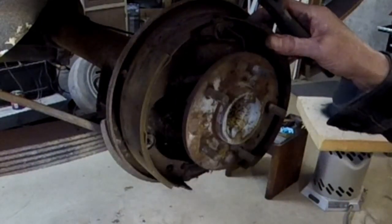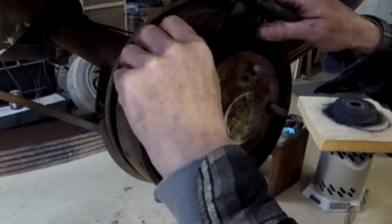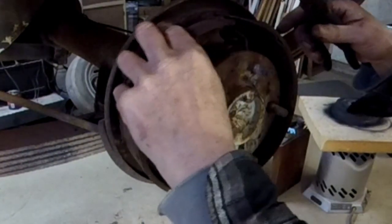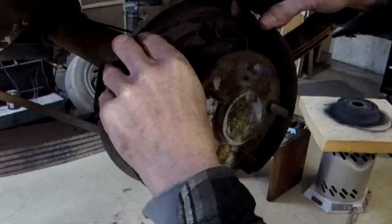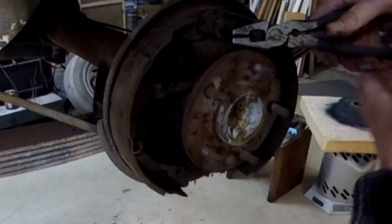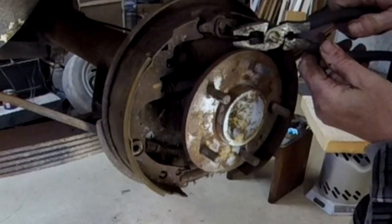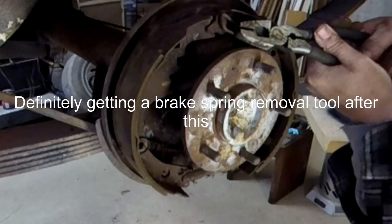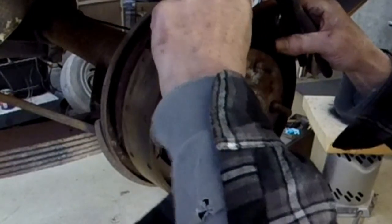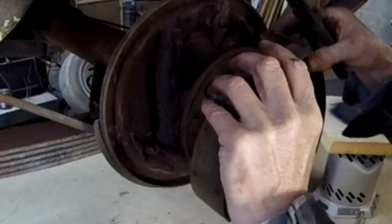Basically, I don't think we have to take everything apart. We just gotta get this assembly off of here so we can work on that master cylinder. So, I believe this is the only thing keeping us from doing that. Now we should be able to pull the whole thing right off. Let's get that out of the way. Slide this around.